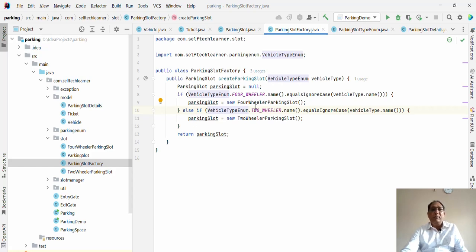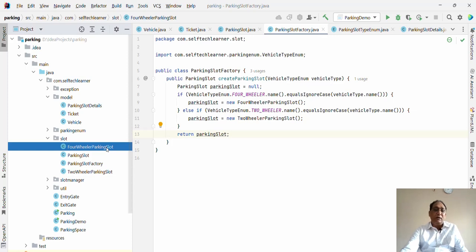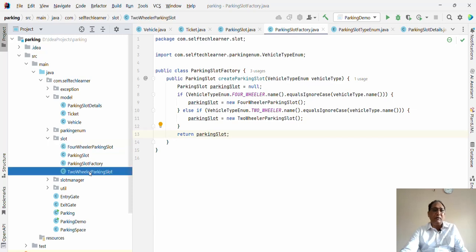So we have to pass the vehicle type to this factory, and based on that vehicle type, we will get the slot, whether it is a two-wheeler vehicle slot or a four-wheeler vehicle slot. Correct. Here we just gave the responsibility to the corresponding vehicle type. So the four-wheeler vehicle type is going to be managed by this slot, and the two-wheeler by this slot. Correct.